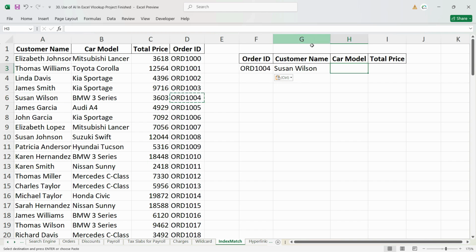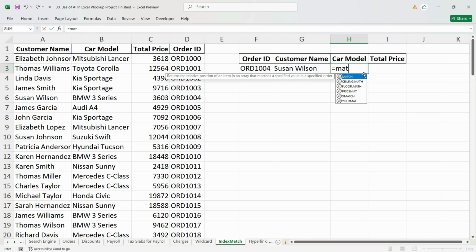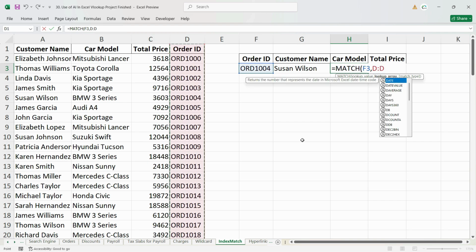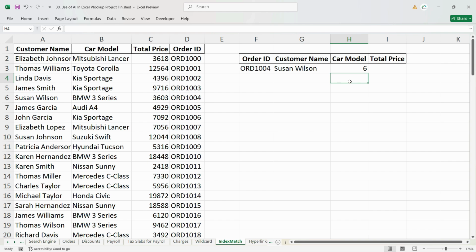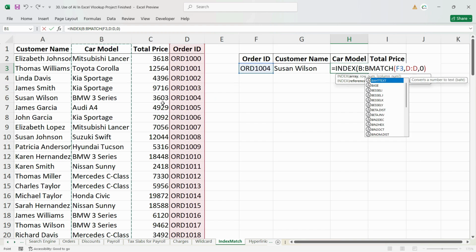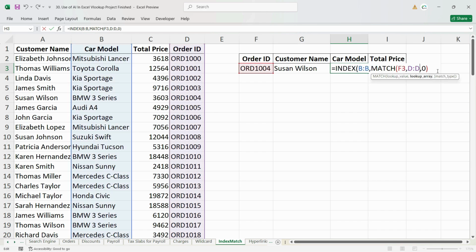That's perfect. Let's do the same for the car model. First of all, write match here, select the array, but this time I'll select the whole column, and against that exact match. So don't worry about the sequence, because this time it will be including the first heading as well. Let's match it against the index, apply index at the starting, and array. The relevant array is car model, comma. Row number can be picked from the match function. So we just have to mention the parallel array where we want to select the answer.